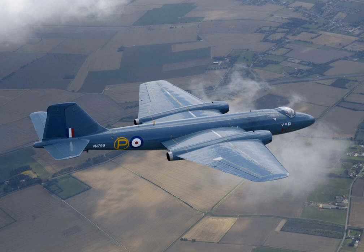The Air Ministry specification B3/45 had requested the production of four prototypes. On 9 January 1946, English Electric received a contract to produce four prototypes, designated A.1, and work commenced on construction that same year, all built on production jigs. However, progress was slow due to several factors, including the protracted development of the Avon engine. In October 1947, in response to Rolls-Royce's difficulties, English Electric elected to have the second prototype modified to use the existing Nene engine in place of the Avon.